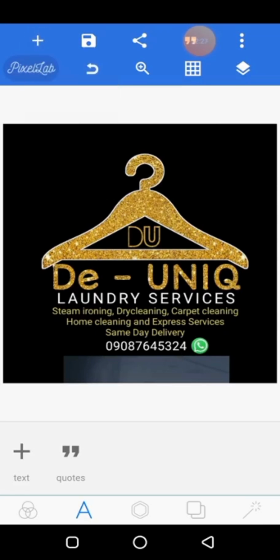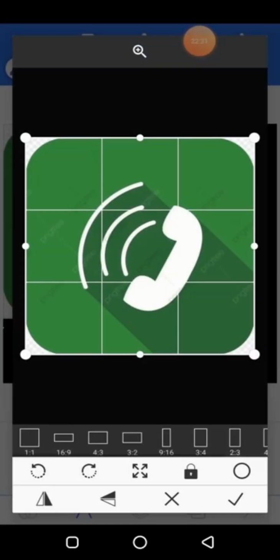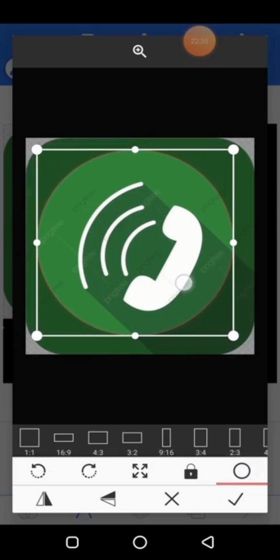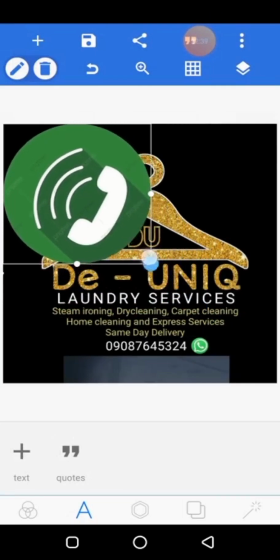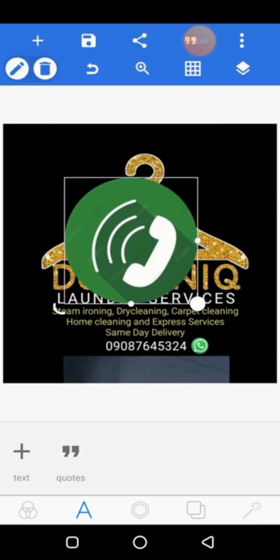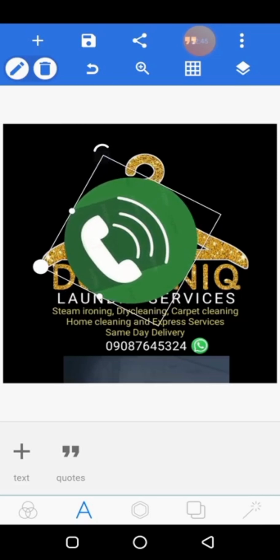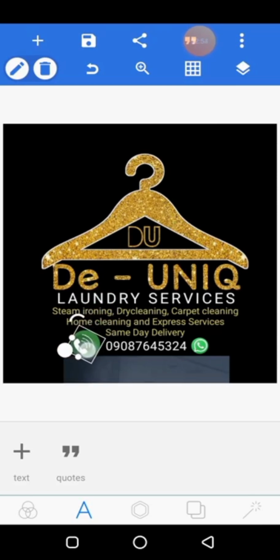The next one should be phone number. This is phone. Circle. Reduce. And okay. So right now you see that this is turning that way, so I can use this to rotate it and bring it the way I want it to be. This is how it is supposed to be. So I now have to reduce, and come to your position.